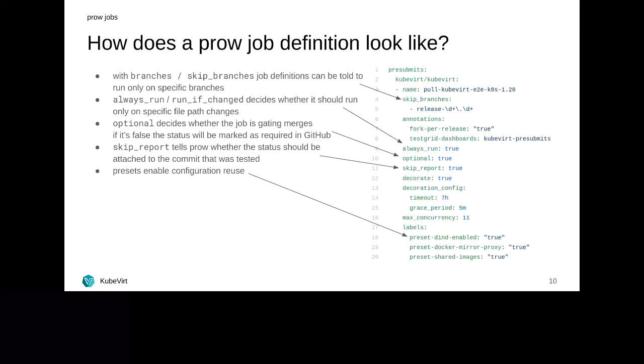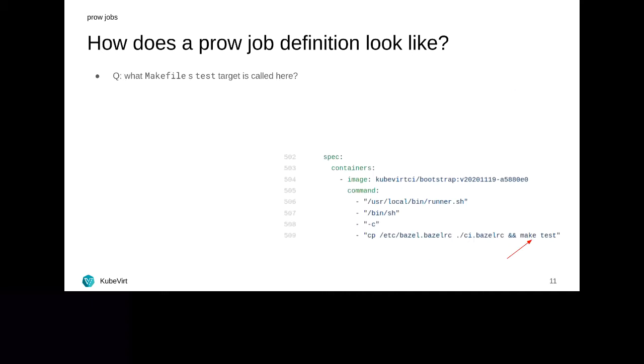And of course, just as a side example, at the bottom you can see presets, which are a way on Prow jobs to generalize configuration, so that you don't have to repeat it on every job. For example, if you need credential information or other settings that are required for this job, you can generalize and externalize this, so that you don't have to repeat it everywhere.